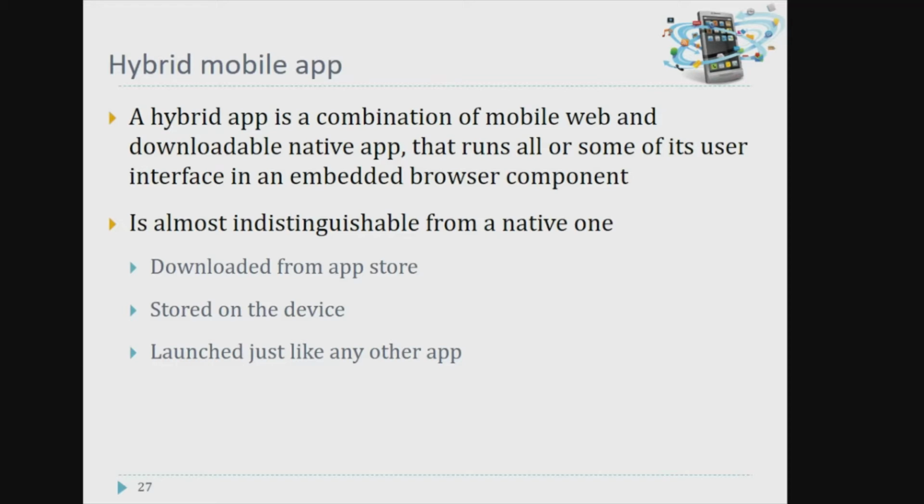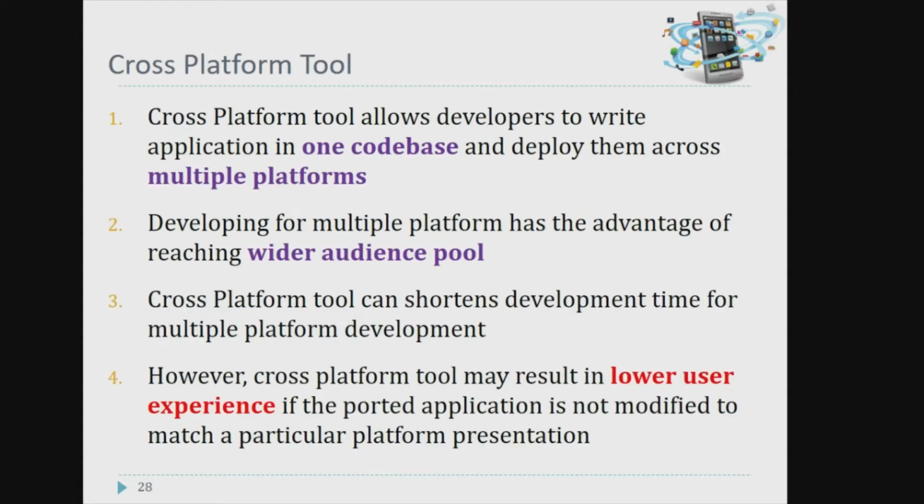Okay, so a hybrid application is a combination of the mobile web and the downloadable native application that runs all or some of its user interface in the embedded browser component. So it's almost indistinguishable from a native one. Once downloaded from the application store and stored on the device, it launches just like any other application. That is the hybrid application. It's almost similar to the native application.